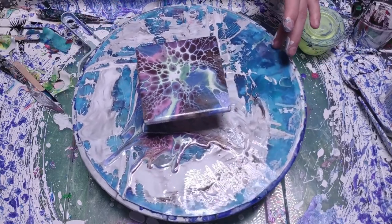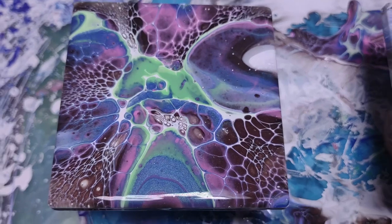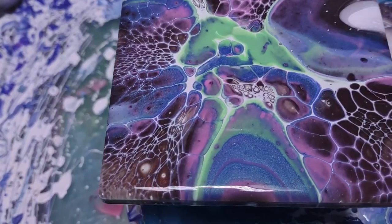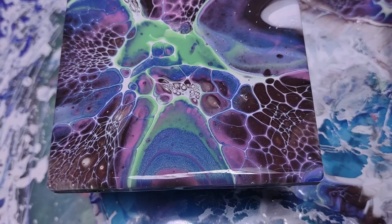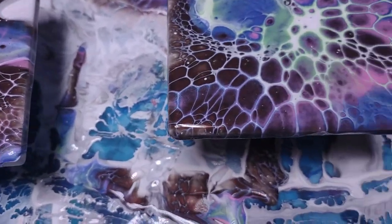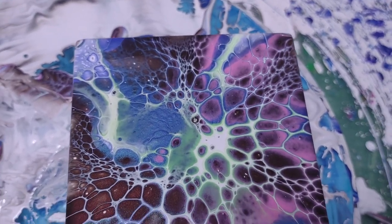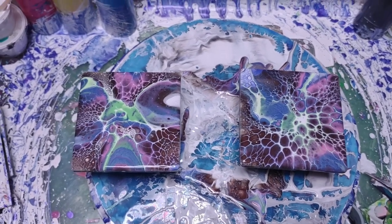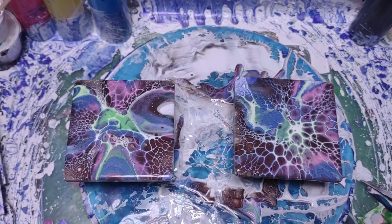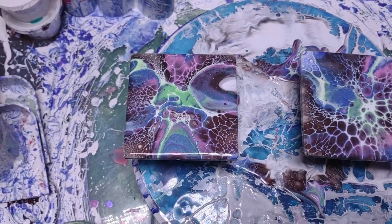Let me wash my hands real quick and I'll grab both and show you the two that we just did. Look at the close-up of these. This is the first one I did — the blues and greens and everything came out really nice. And this is the second one, well technically the third since the second one got scraped. See how the bigger lacing held together a lot more on the newer one. The first one doesn't have quite as much, but I like them both either way.